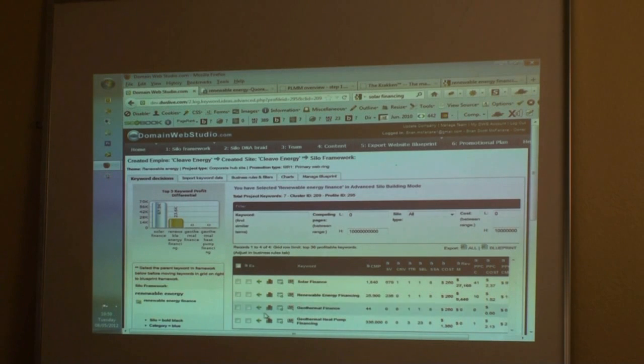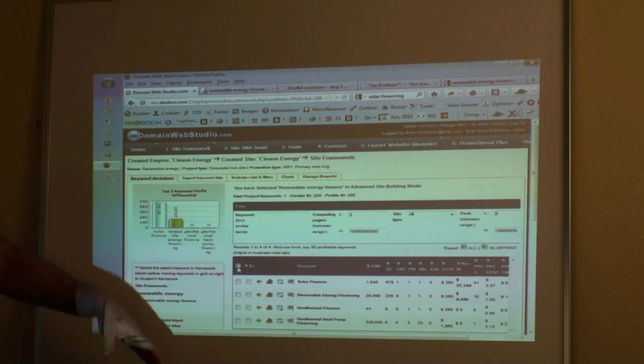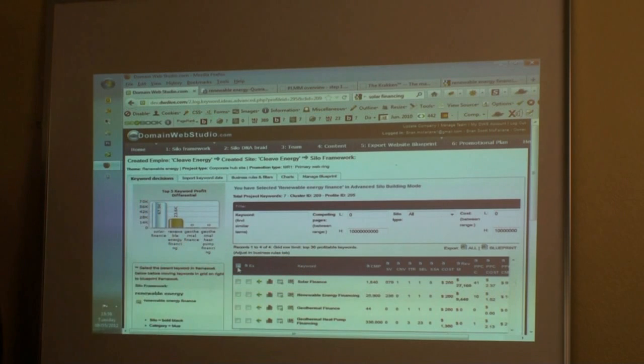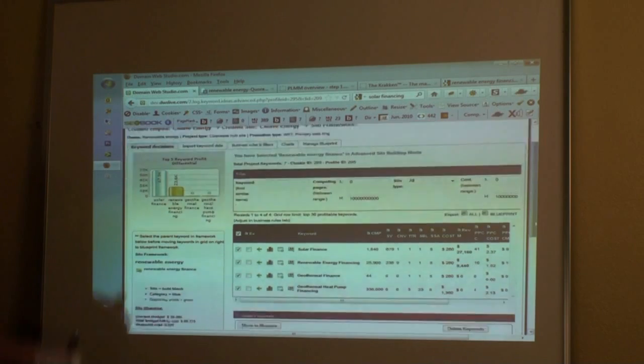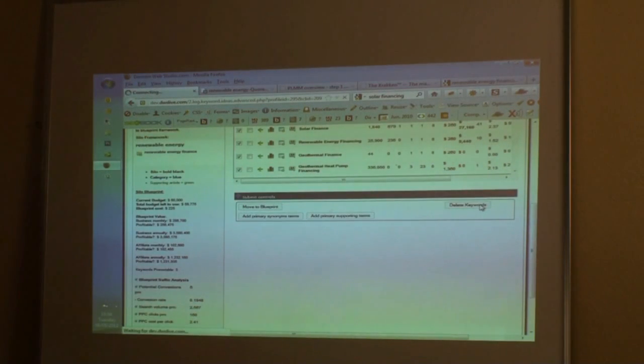So what you're saying is the fluff that's here, like geothermal finance, take them out, exclude them right now? No, all I'm saying is you've got an option depending on how you want to work. That's why I bring this feature forward. If you finish that idea and you know you're not going to use those keywords anymore, just delete them. You check that, scroll to the bottom of the page, and on the far right you'll see the delete keyword button. That means your workspace is clear of that silo. It's a great way of working.